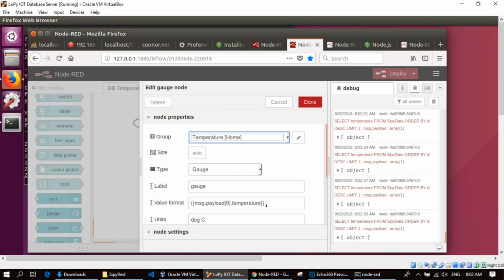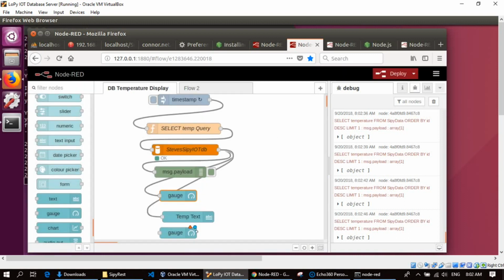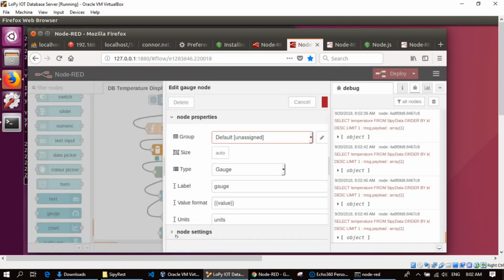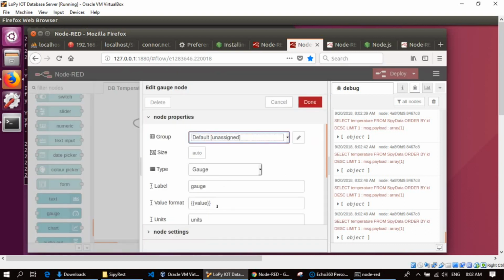Let's have a quick look. I'll just copy that. And so this is going to be humidity. I have to change the SQL query, don't I?